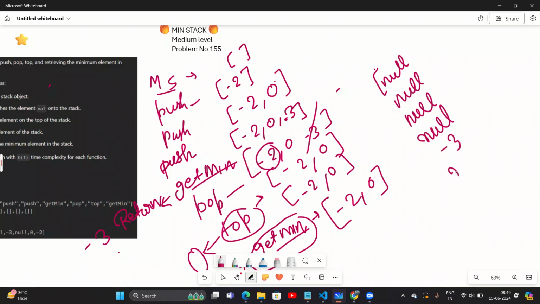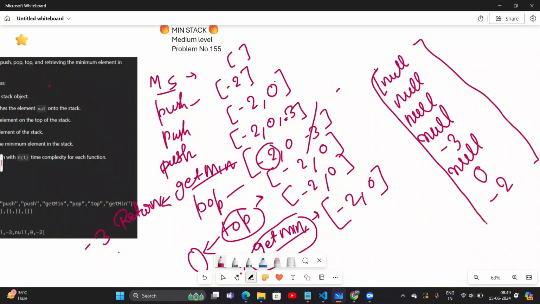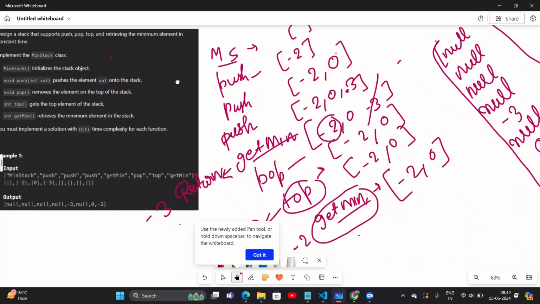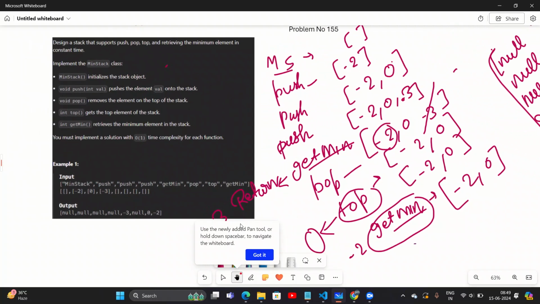Pop will return null. Top will return 0. Again getMin will return -2. So this is the output that we are going to generate, and we can check that the output is nothing but null, null, null, null, -3, null, 0, and -2.